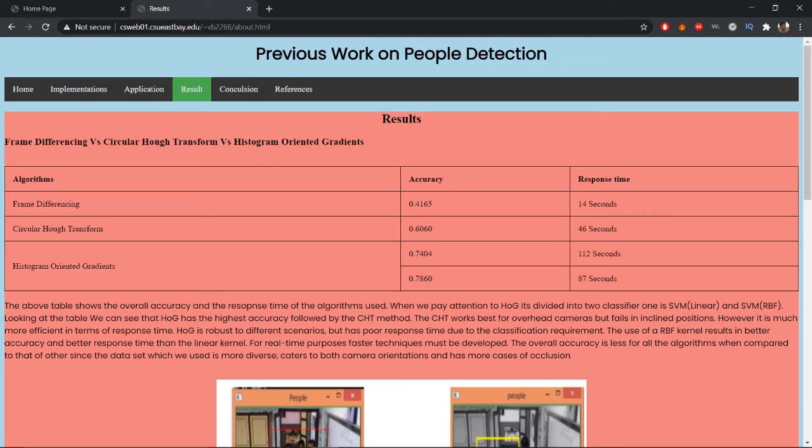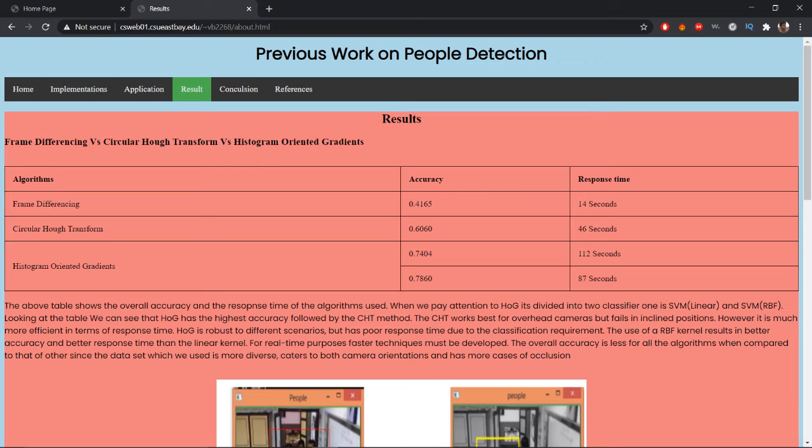Histogram of oriented gradients has been divided into two parts because, as I mentioned in my implementation part, we use both a linear SVM classifier and a non-linear classifier. The linear classifier gives us 74% accuracy, but the response time is the longest of all, which is 112 seconds, more or less 2 minutes. The second is the non-linear one, which is the most accurate.